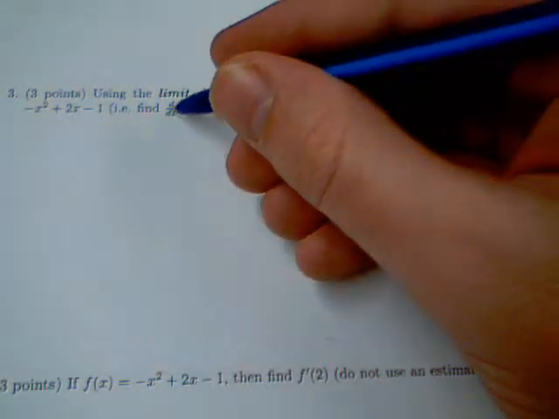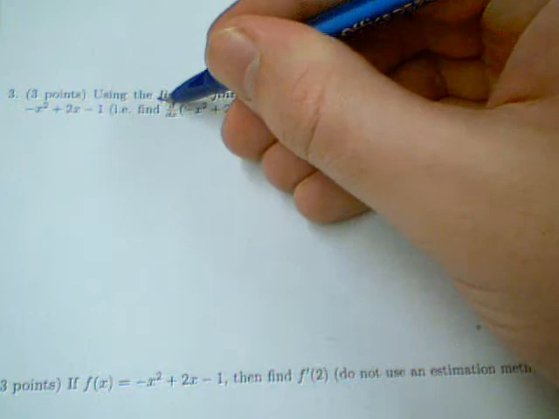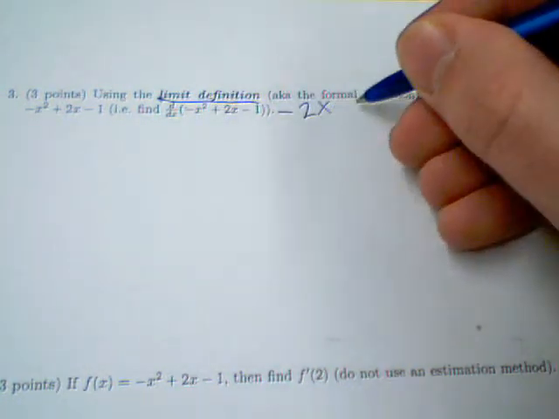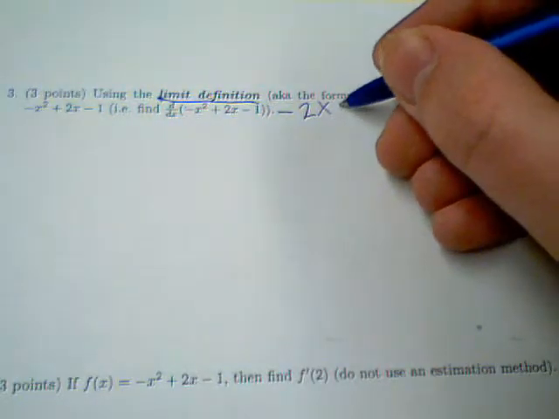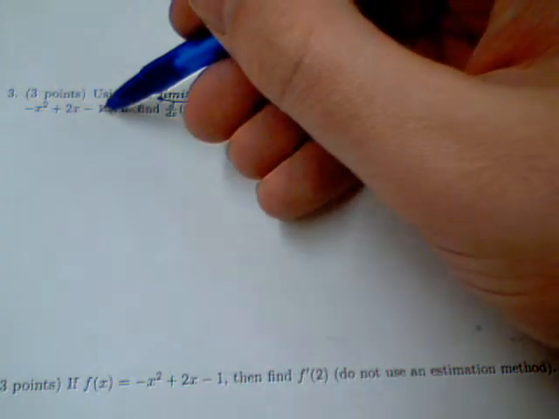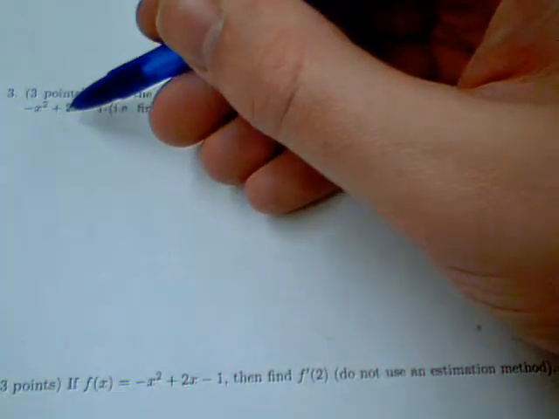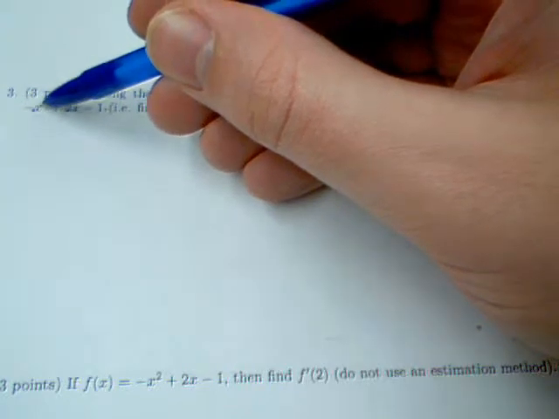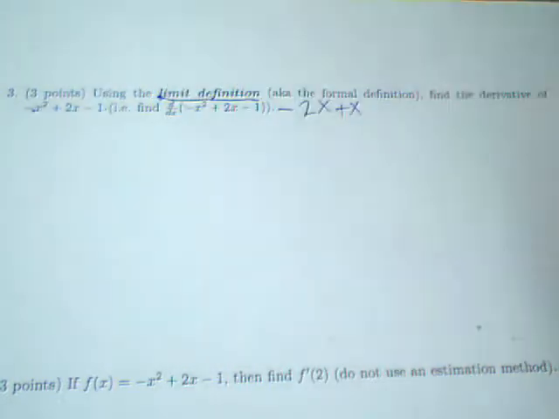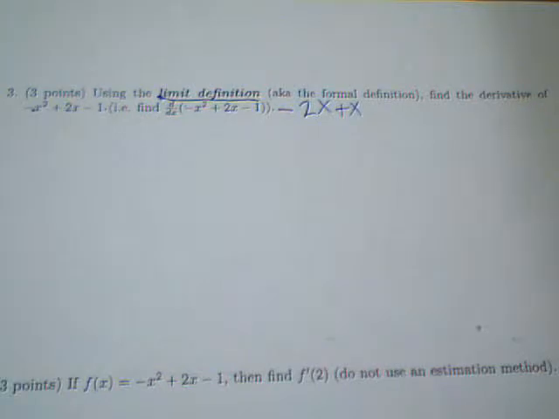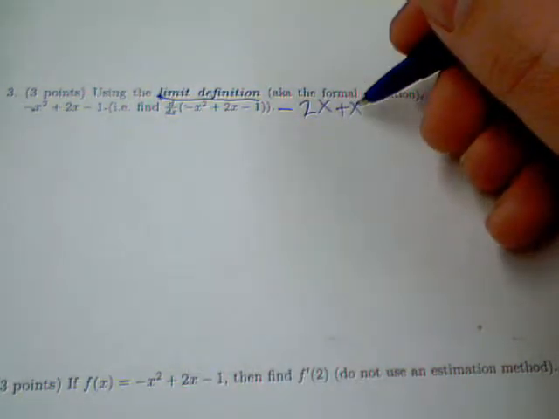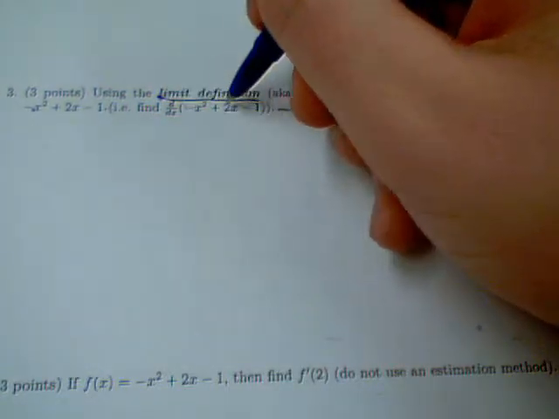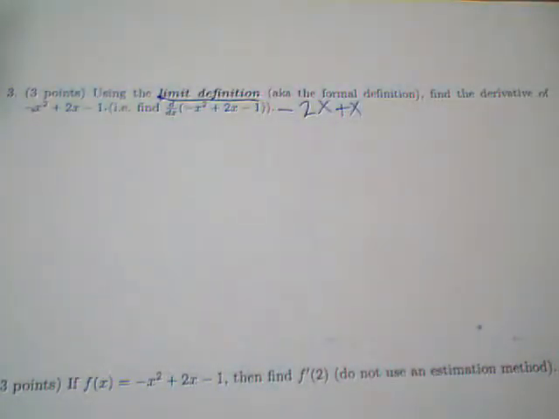So I already know the derivative, not using the limit definition. I know I've got some power rules I can use. This should come out as negative 2x plus 2. Right? Derivative of the constant is 0. Derivative of 2x gives me just 2. Derivative of negative x squared, well, bring the 2 down, reduce the power to 1, you get negative 2x. So if you recognize that and you just found the derivative, great, there's 1 point, but I asked for a specific way to find it.